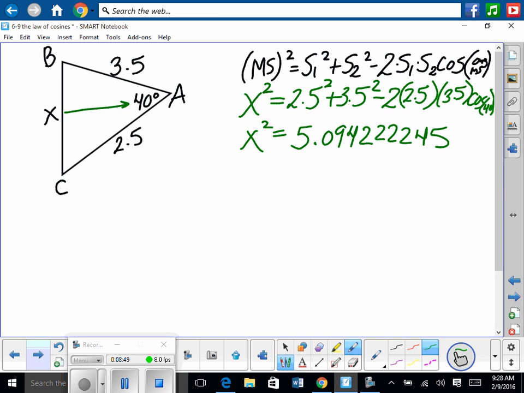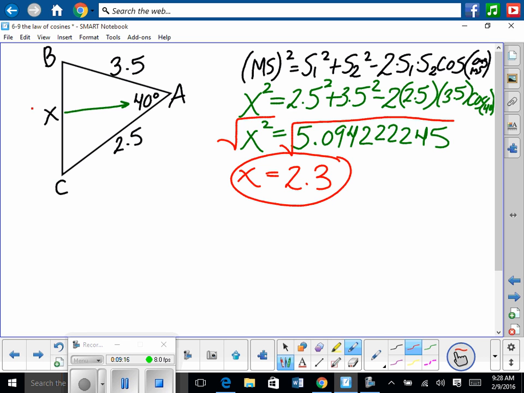Now we're just solving for x. So how will we get x alone? Square root. If we have x squared and we're solving for x, we'll square root both sides of the equation. So we have x is equal to, make sure you type in the full decimal when calculating something. So do second square root of second answer. It'll put in the whole decimal for you, so you don't have to retype it in. And now you can round your final answer. So 2.3. So x is equal to 2.3.